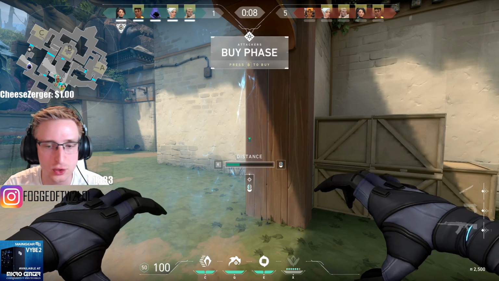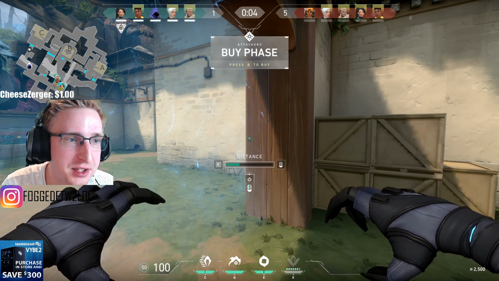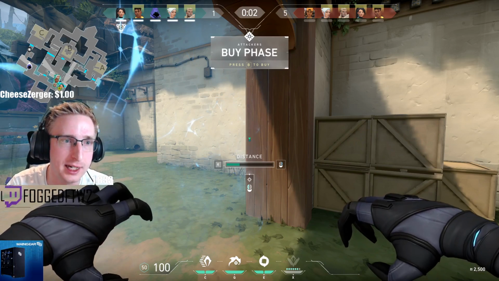I'm just gonna look to get this orb. Getting that orb will let me get my ult. Hey, play slow B. I'm gonna grab this orb so I can ult behind B.